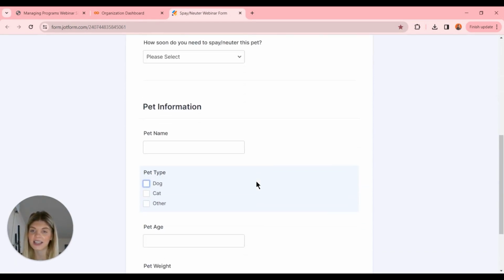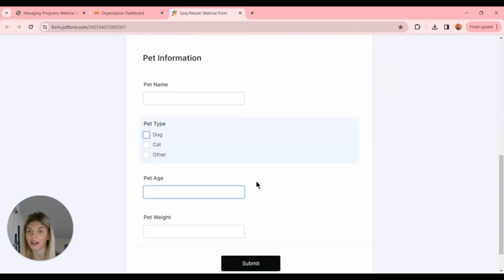So moving on, this is what I was talking about when you can collect the pet information, which is really great because pet information can be very in-depth depending on how much you want to collect. So this is really great when you're talking about spay and neuter because you kind of want a little bit of information on the pet's age, their weight, any medical conditions that they might have. You can definitely collect that with this form, and the owner of the pet will just put that information right into this form and the work is done for you.